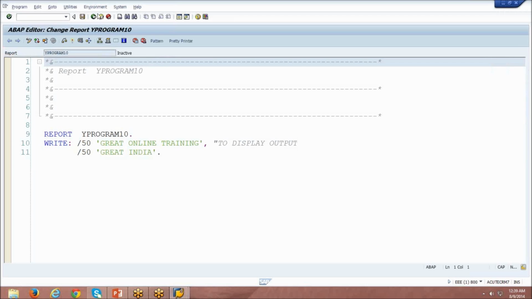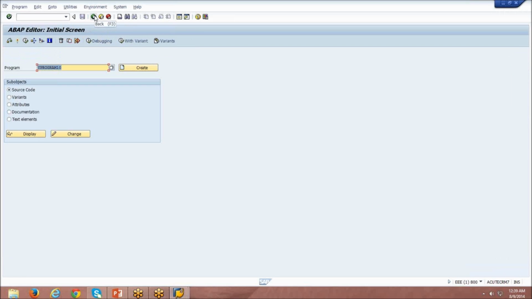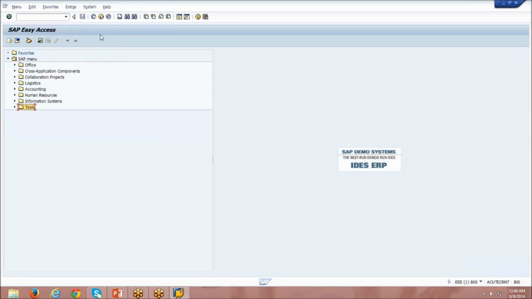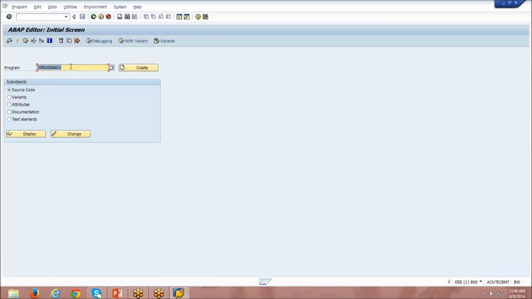And now I'm going to create a selection screen. How to create a selection screen? It's an easily understandable thing, and you can go with the ABAP editor. SE38 is the transaction code for the ABAP editor. Enter SE38 in the command field of the standard toolbar and click on the enter button. Now I'm going to create a simple program. Our program name starts with G. You can start with any letter, it's not a problem.